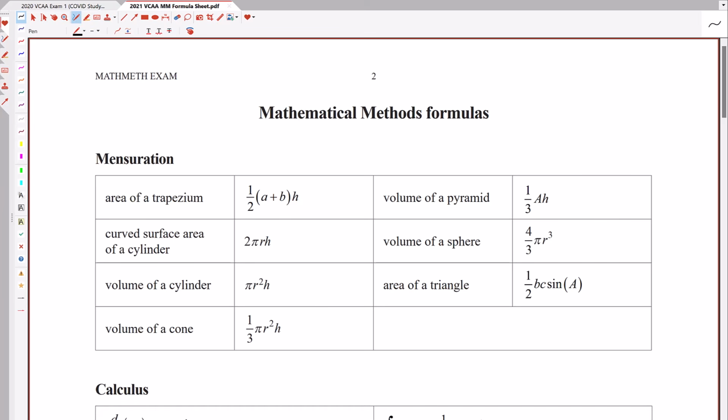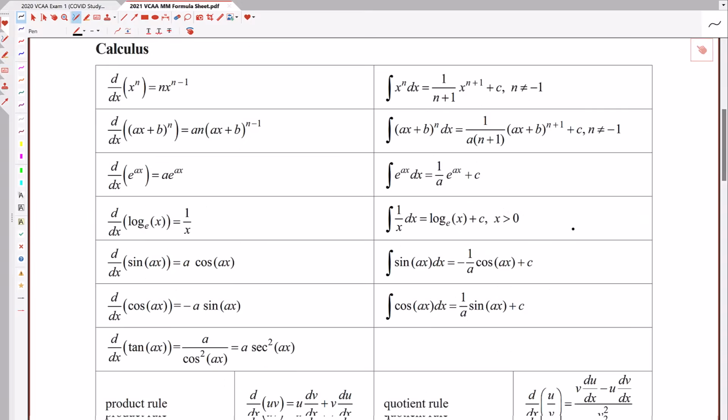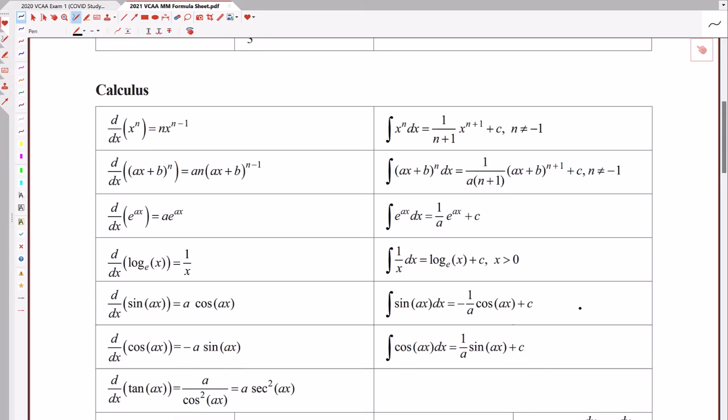And it's really important that you're familiar with the formula sheet. The number of times students make errors with things like product rule and quotient rule by just doing the multiplications the wrong way around or subtracting the wrong way around, it's here on the formula sheet, and there's no reason to get these things wrong. So it's really important that you're familiar.